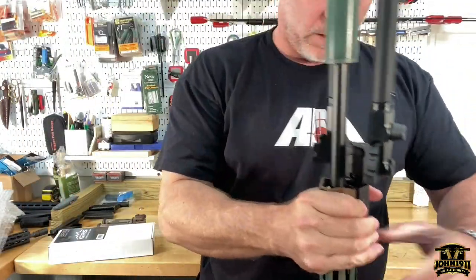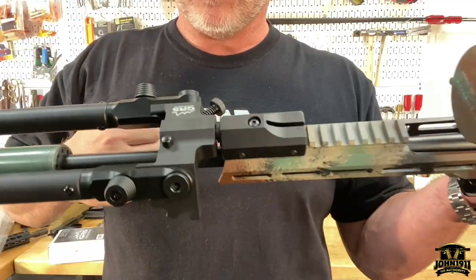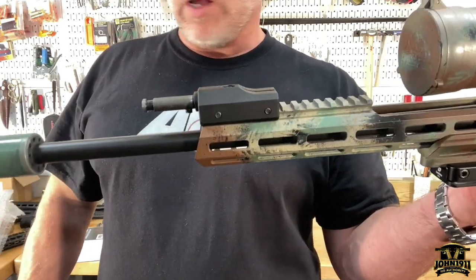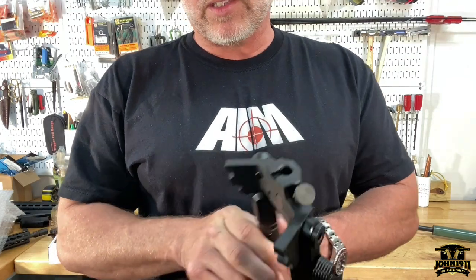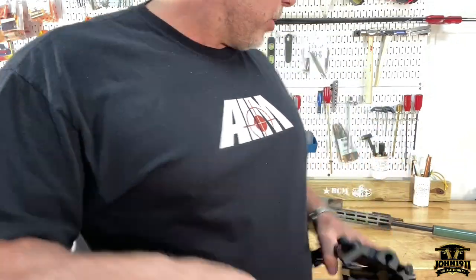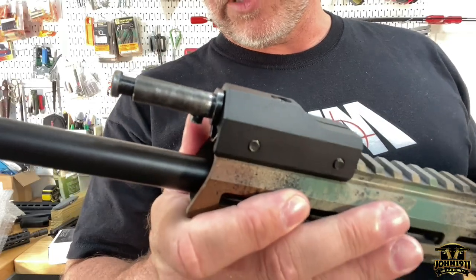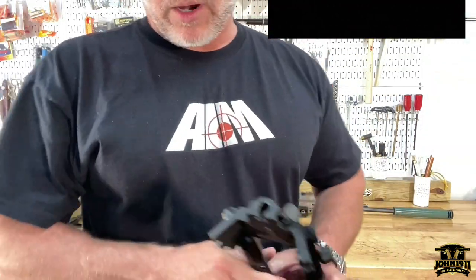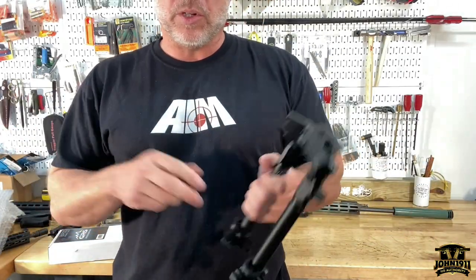I'm going to take this off and show this as well. This spigot right here literally comes right on, right off. Being as heavy and as big as it is, I wouldn't want to leave it on the rifle all the time. You do leave that plug on there. If you're wondering what the socket is for this plug, I would call this a Versapod — that's how we refer to it. Whenever you see a Versapod system, it'll have a plug with a stop nut right there at the bottom of the plug — that's the telltale sign that's Versapod. Those are really popular in Europe. If you already have a gun that has that system, this would just go ahead and plug right on it.